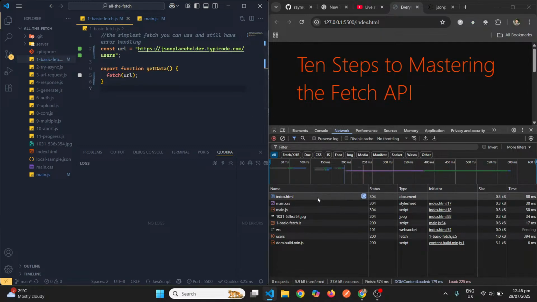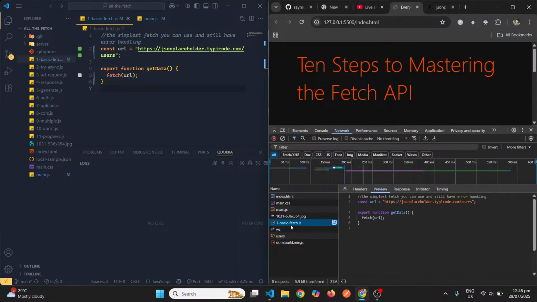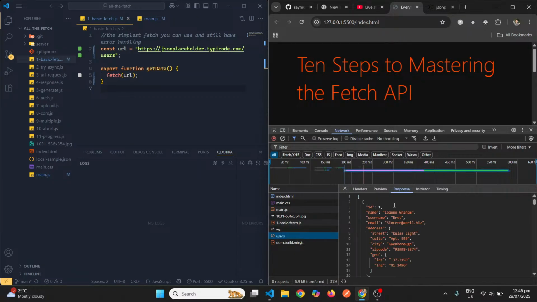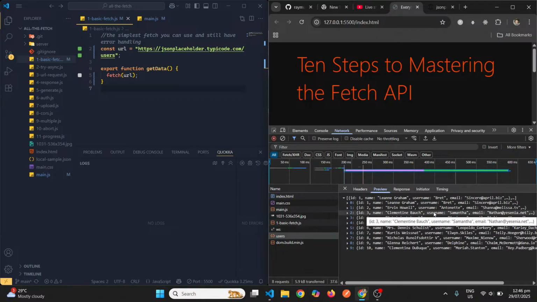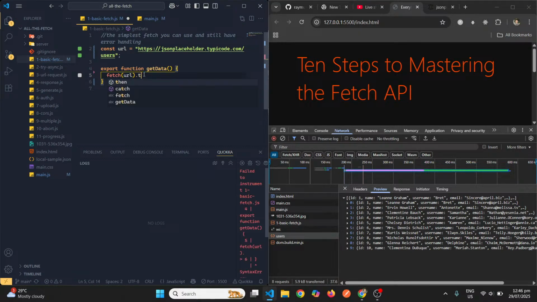I can save it. I can run it. That has actually run. If I go into my network tab here, we can see in the network tab that sure enough, a fetch was done to this user's endpoint, this URL, and here is the data that came back. So we got that data coming back to the browser. We're still on the same page, but we did actually fetch the data. Now, if I want to use that data on my page, what I need to do is add more to this. So we're going to put a couple of methods called then.